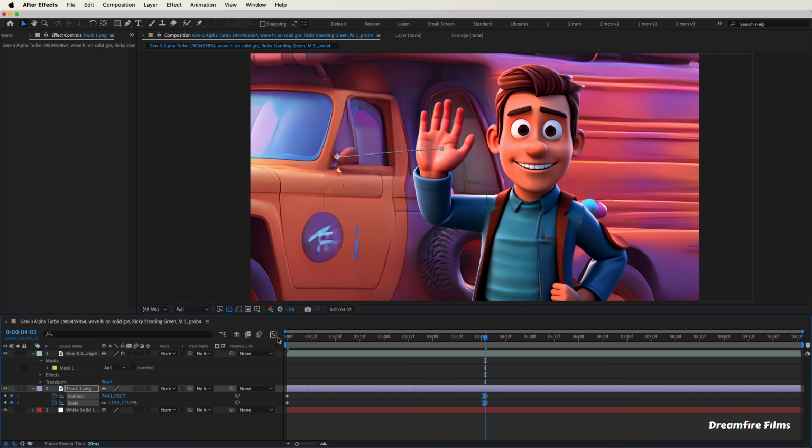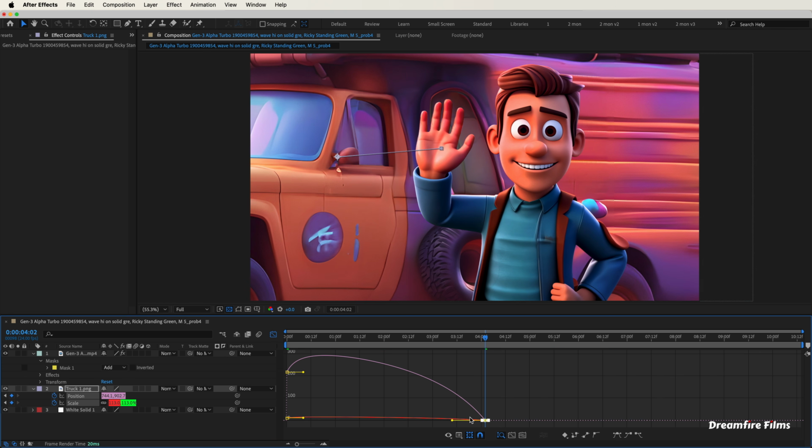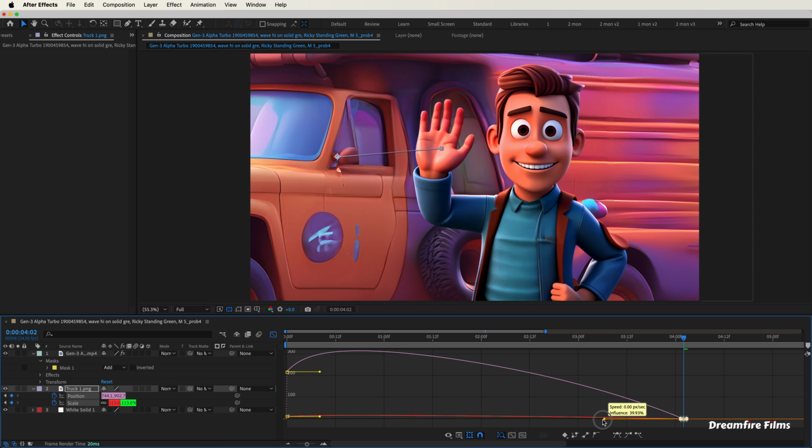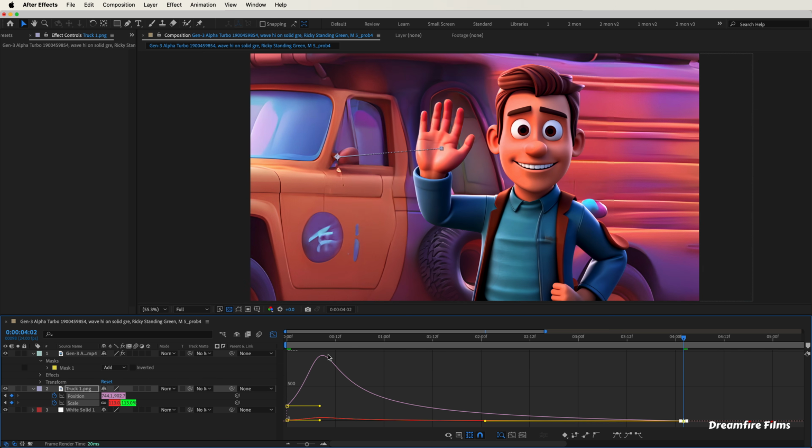Next, we have to adjust the landing speed of the zoom, so we'll hit the graph icon just above the timeline. And since we already had those keyframes selected, they show up here like this. We just want to pull on the ends of the yellow handles all the way to the left. I like to bring them up then down again because for some reason they act a little funny if I don't. Now we have a large bump on the left side, meaning it's going to move a lot faster at the beginning and slower towards the end.